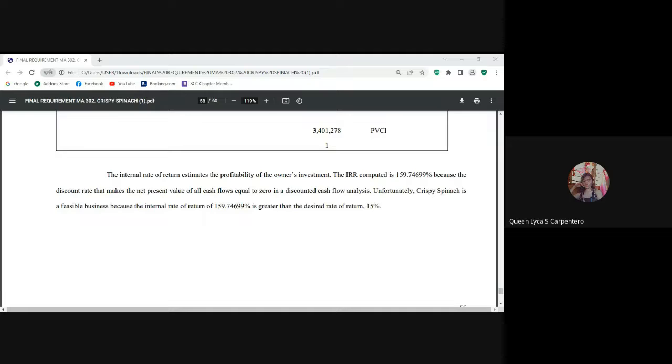Question A. Based on the financial aspect of the study, our project is feasible. Although there will be decreasing income per year due to highly inflated expenses, and our gross sales are constant because we only have 1 hectare of land, the capital requirement can be paid back after 1 year of business operations. In reference to the financial statement, our proposed business project, Crispy Spinach, is a good source of income because of the increasing cash flows per year.